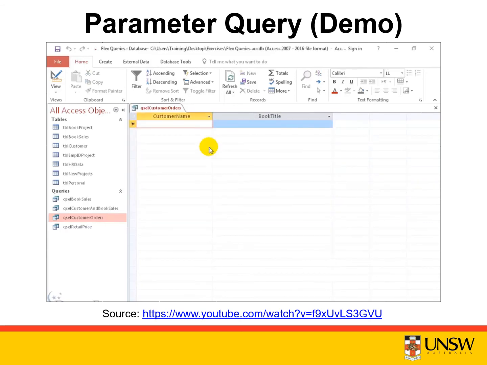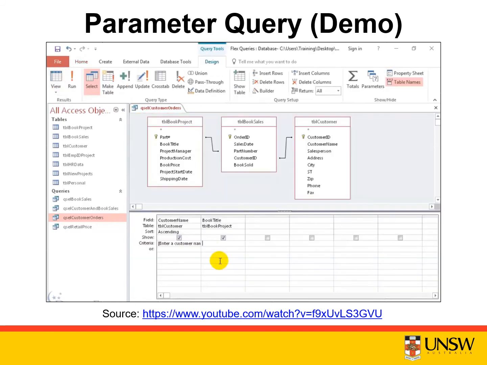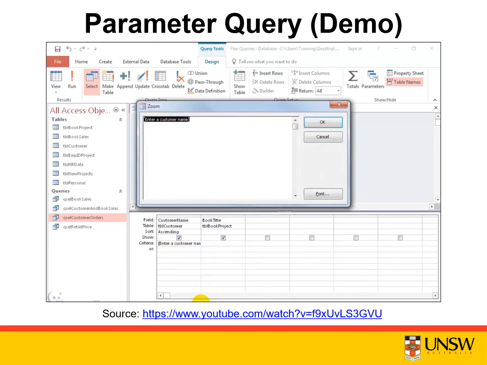So let's go ahead and go back to the design view and let's tweak this. Make it a little bit easier on the front end user when they run this parameter query. So let's go ahead and click in the criteria field, and to change it, I don't have much room, so let's go ahead and right click and zoom in on that field so it opens up so I can see more of it. And let's do this.